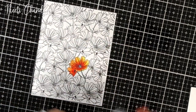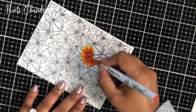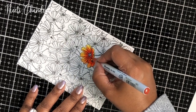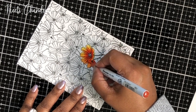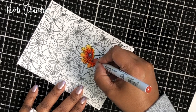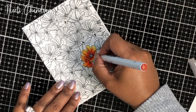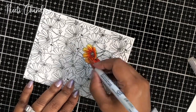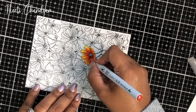Now, this is the reason why I did not add the shadows earlier. I took a dark brown shade and I started laying shadows or car shadows wherever I think the flowers would overlap or the petals would overlap on each other. This way it was easier. So this way the shadows looked more prominent. It was not blended as well. If I had done it at the very beginning, the red would not have shown it so well. So I'm adding this later on.